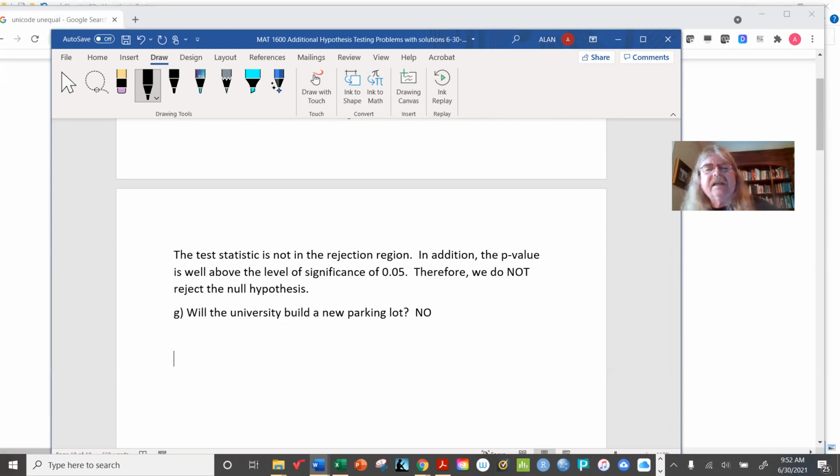Plus, you know how things are on that campus. If they start building a new parking lot now, it might be ready by 2028. No. But it does, let's just say it causes chaos for quite a long time. So they don't want to do this lightly. Let's put it that way.